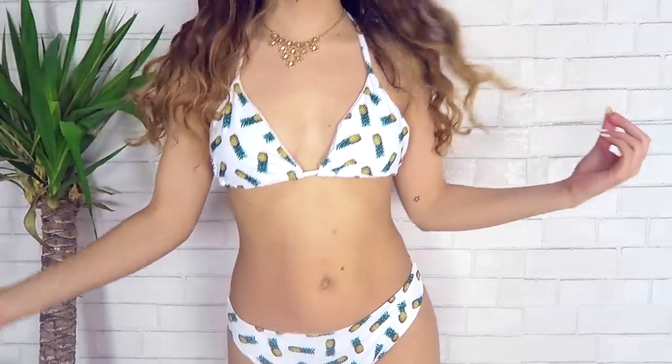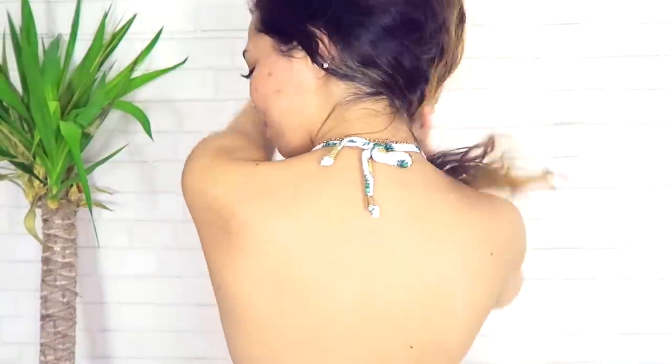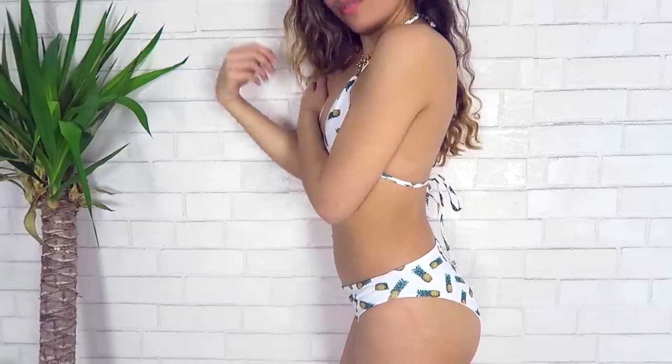The next bikini is also super cute. I went for something a little different — a basic triangle piece bikini with little pineapples all over it, which is super adorable, and again just tie straps. Triangle bikinis either work or they don't with my body type since they can have trouble staying in place, but I think we're okay with this one. I really like how the bottoms look on me — super flattering. I already know the Instagram caption I'm going to pair with it. Definitely a thumbs up.